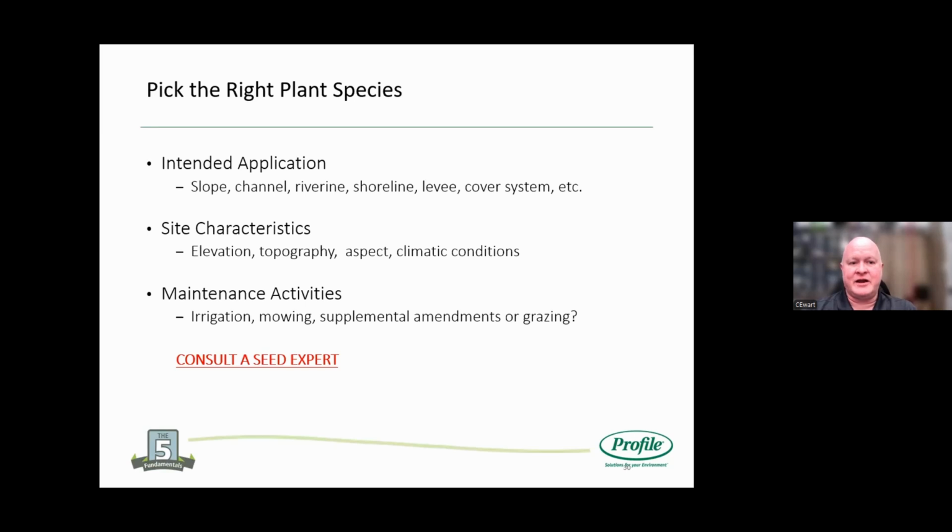It's really hard to kind of encapsulate and say, use this or do that with regards to seed. It really is very regional. In some areas, it's hyper regional, especially if you're dealing with state projects that want to have specific seeds grown in certain areas that are biotope for the area where the project's being done. So again, always consult with the seed expert. Make sure that you're getting the right product being applied for the time of year and for the end goal.